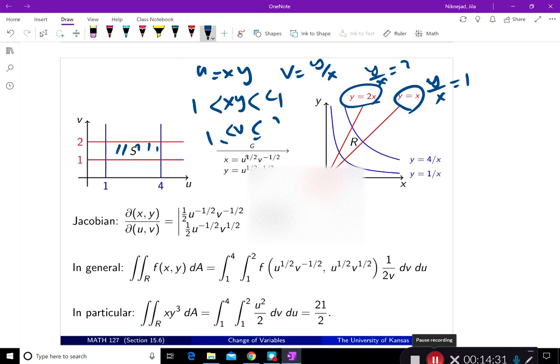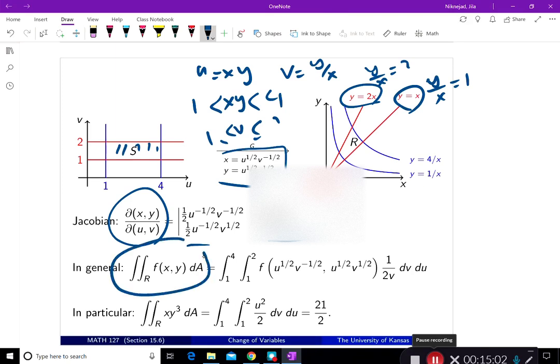And so we figured out g as well as g inverse. Now I would like to find the Jacobian. This is the Jacobian of g, because I solved for g. I'm basically finding x with respect to u, x with respect to v, and then y with respect to u, y with respect to v, and I get 1 over 2v.